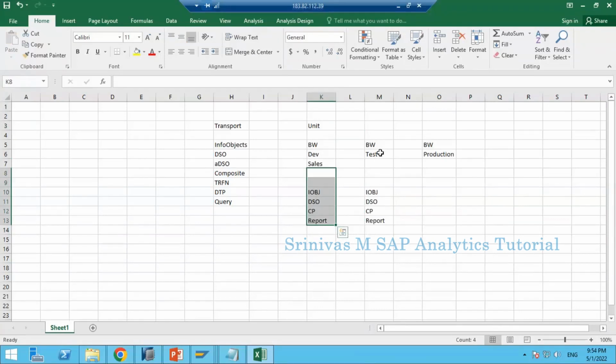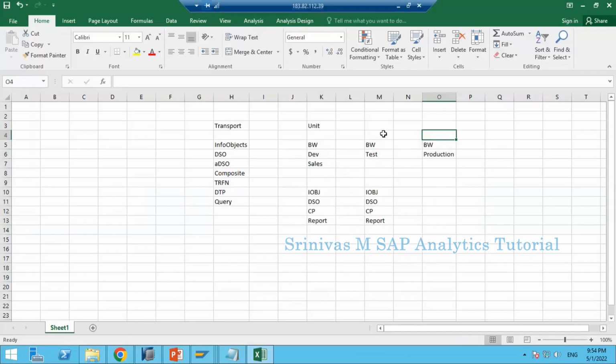So what is the use of the test environment? Generally, the test environment will contain more data compared to the development system. Almost, the BW test environment will contain data similar to production. I say similar because from the BW production system, the client's Basis team will copy some set of data into test.